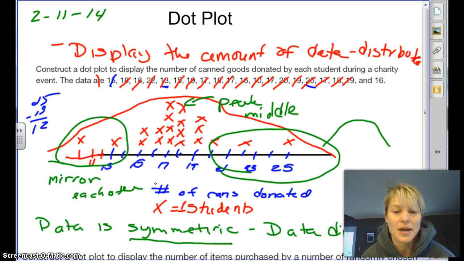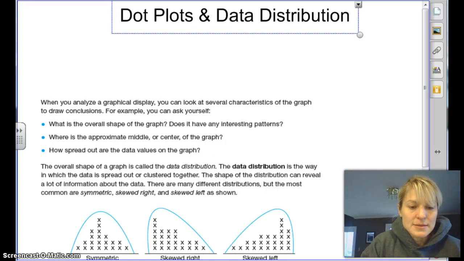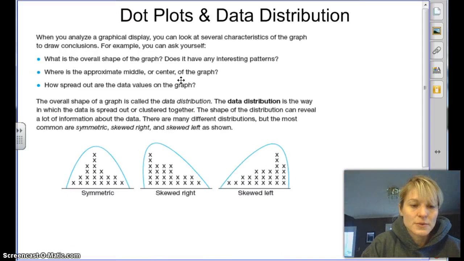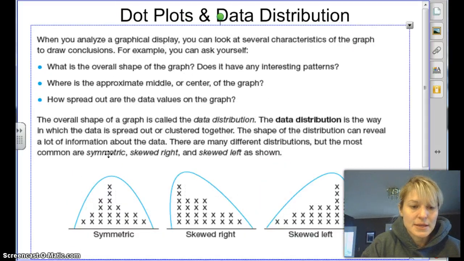So we want to look at a little bit more data distribution. I'm going to give you a handout on this tomorrow a little bit. But if we look at this, we sort of talked already about the symmetric, when our dot plot is kind of nice and even. Then we have two other things that we're going to do. We're either going to say it's skewed right or it's skewed left. And remember, skewed sort of means a small amount of data is changing the way we look at it.